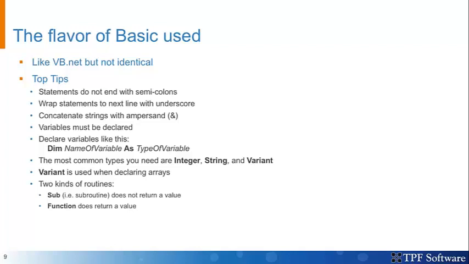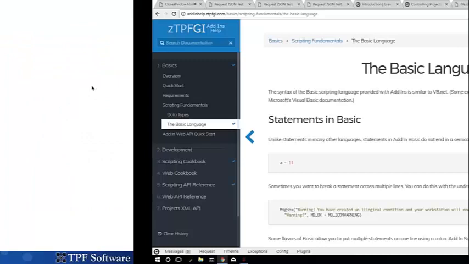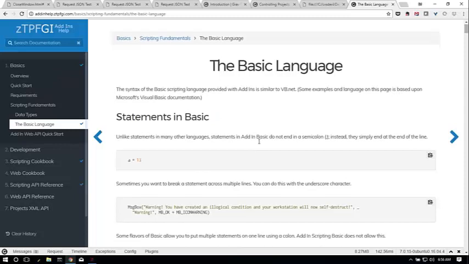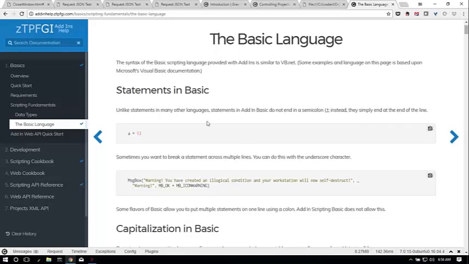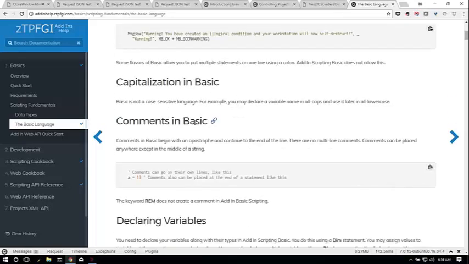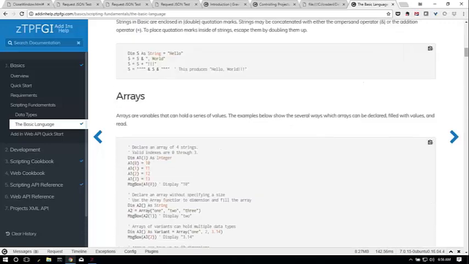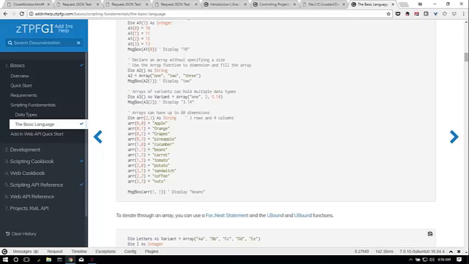So the flavor of BASIC is like VB.NET, which is by Microsoft. It's not quite identical. So we would recommend that if you want to know what you can do in the scripting language, look at the examples in this documentation. And also this page is very useful. It tells you how to do statements in BASIC, how to do comments, how to declare variables, constants and strings, how to create arrays.